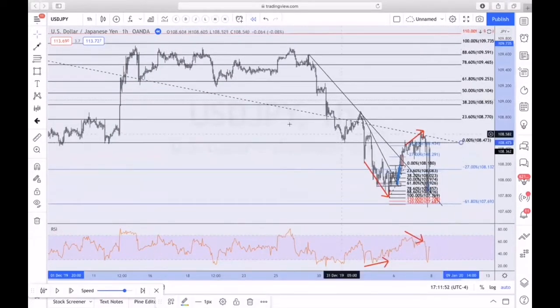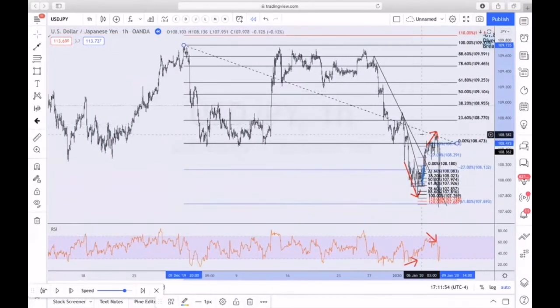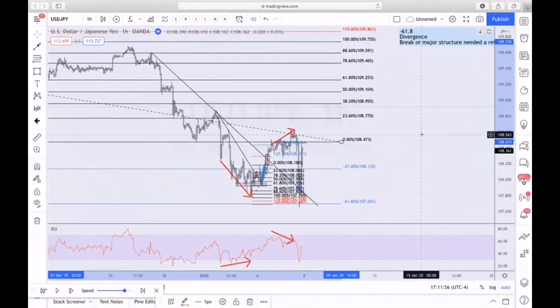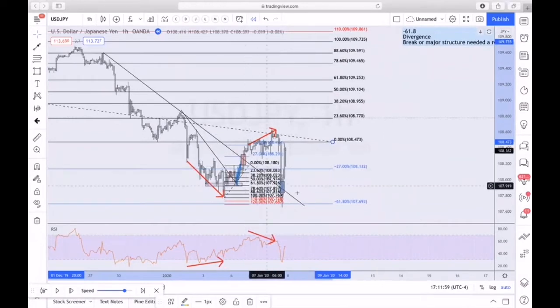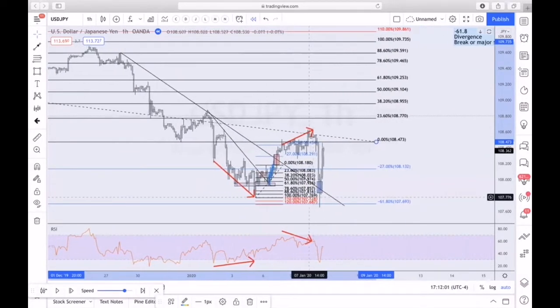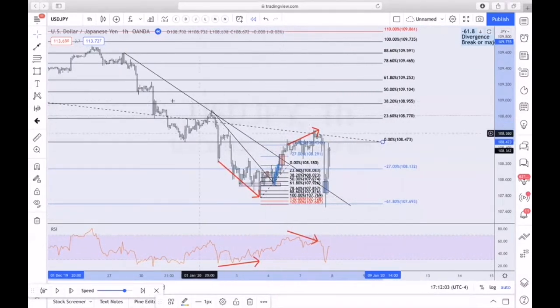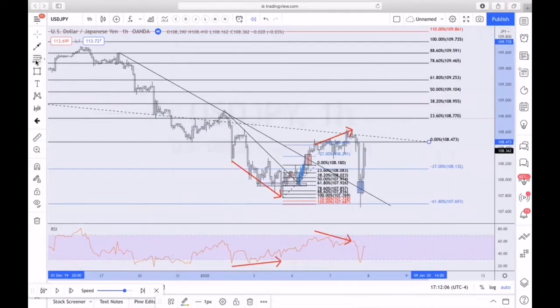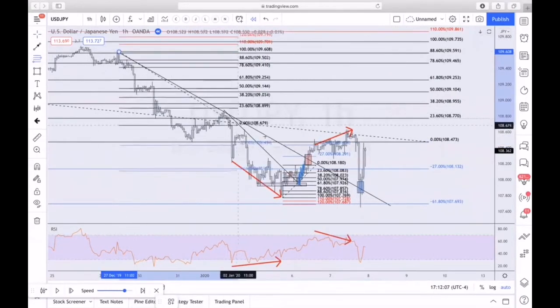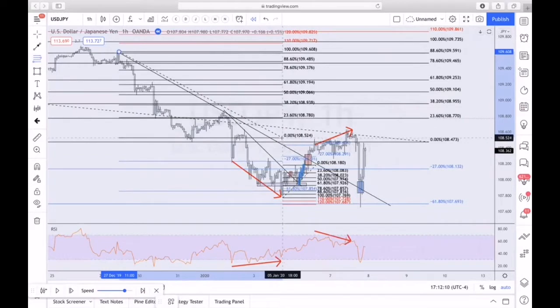All right, there we go. So we had our overall negative 61.8 for our major structure, which was, of course, again, our reversal. So this was the minor structure. The fib that I deleted, this was the structure inside of structure. All right, so we still hit our negative 61.8, but this was a minor structure.